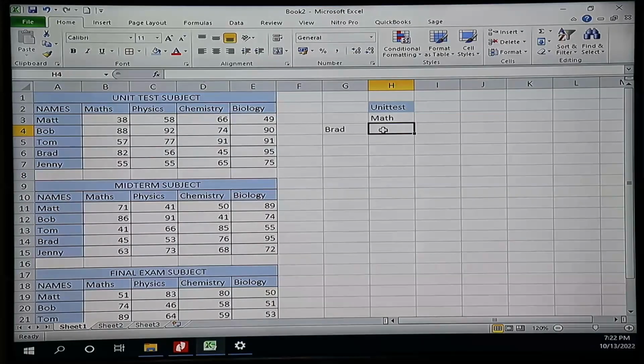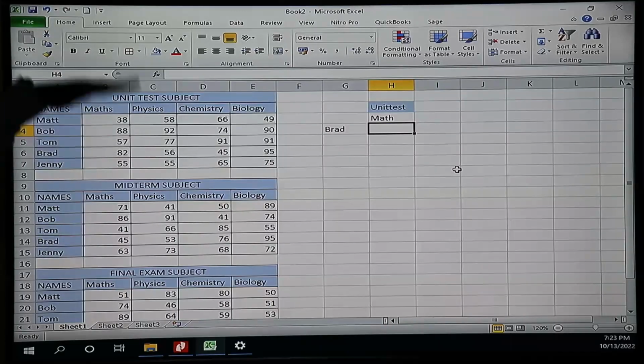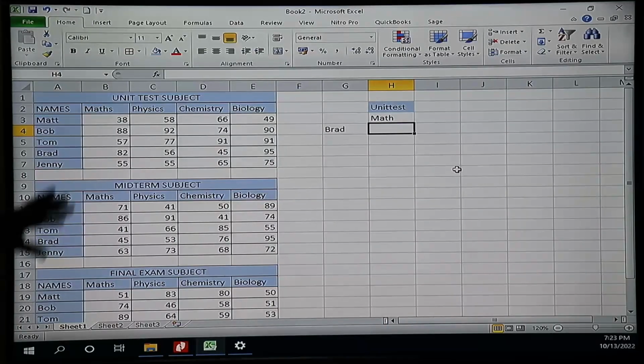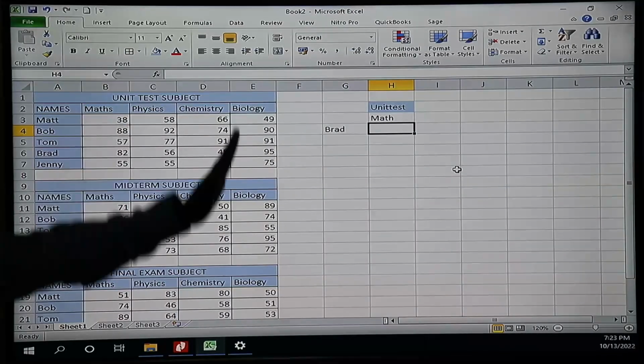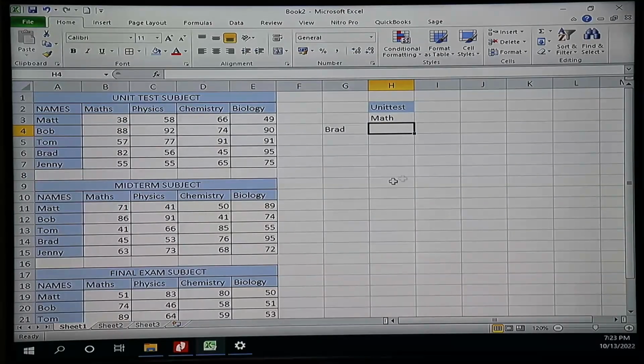How do you enter this function? You combine this function together with the IF function. One IF takes the leftmost column and another IF takes the topmost column. Starting from the first range, which will be 1, 2, 3, just as we count the index from here. So that is the three-way VLOOKUP.